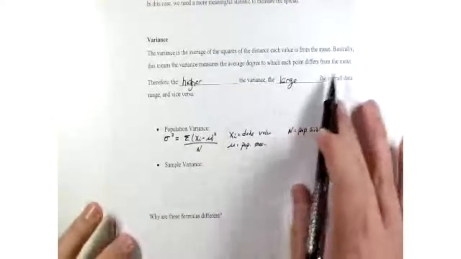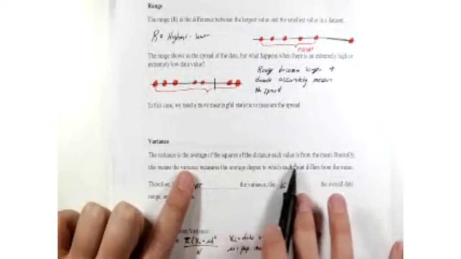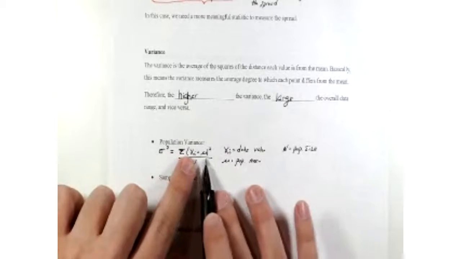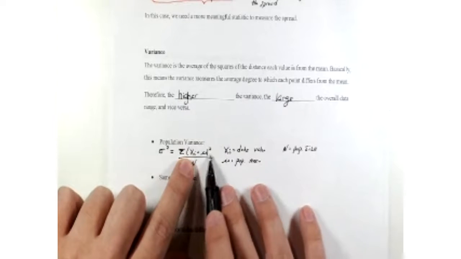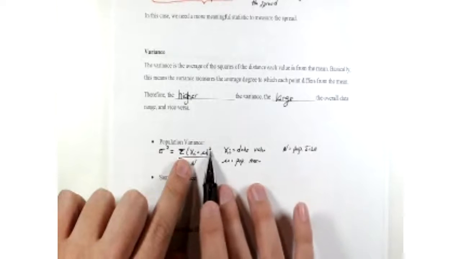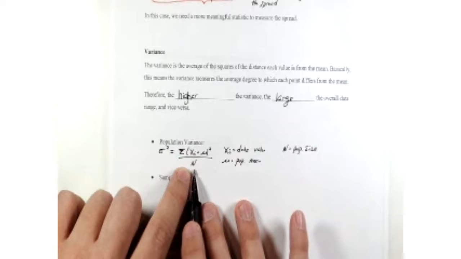Okay, so does that make sense to everyone how this says right here? So the variance is the average of the squares of each distance the data value is from the mean. So what is it doing here? It's taking each data value we have, subtracting off the mean, and then squaring it. So that's telling us the distance squared, so the average of the squares. So we're squaring these distances, and then we're going to take the average of all of them once we sum them up. So we're dividing by the total. Does that make sense? Does everyone get why I'm doing that?